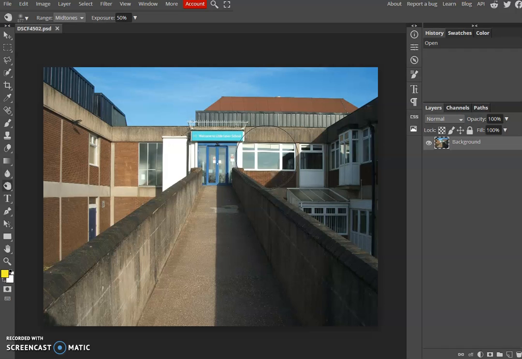Now, when you look at Phyllis's work, you will see that it seems to be quite complicated. How do you get all those colours? But actually, the process is very simple. And simply, all we use for this technique is our curves tool.